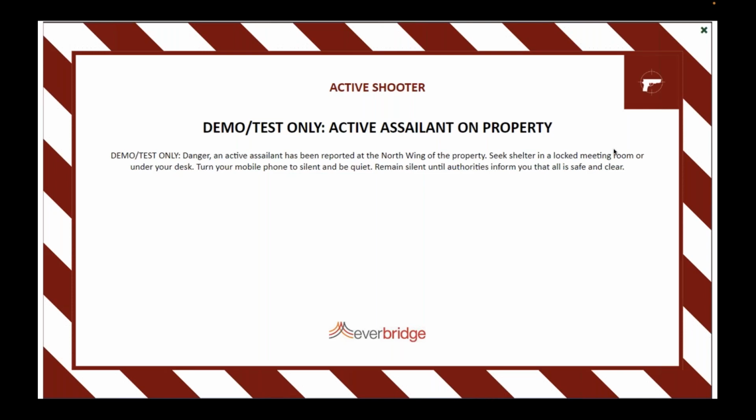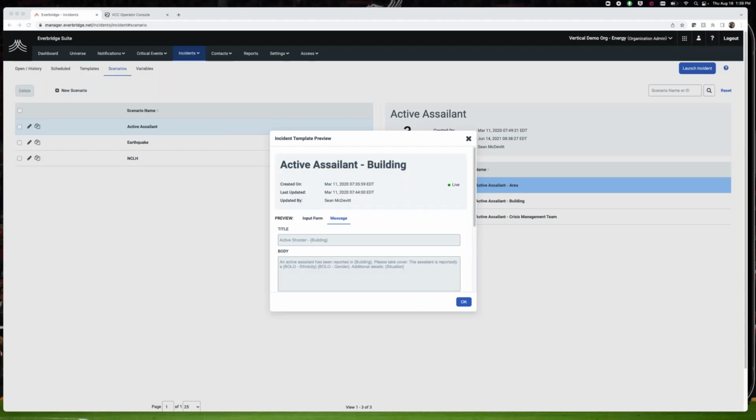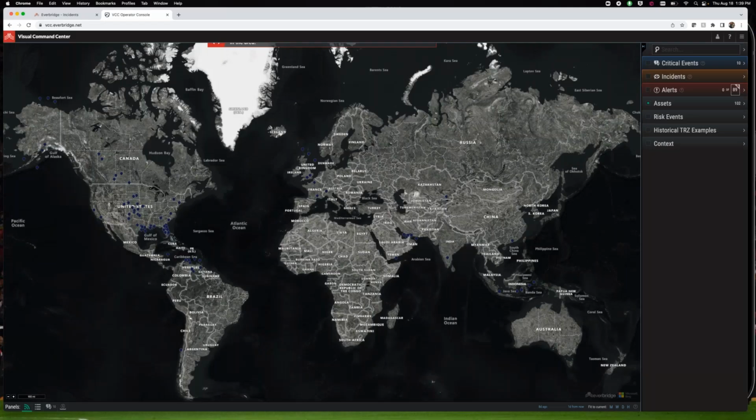I'm going to pivot back over to the other screen, and we're going to talk about a couple other options, some of which Matt already hit on, regarding the specific ways we can communicate and the different things we can leverage technology to achieve. So we come back over to our visual command center. I have a global footprint of my offices here, from APAC into EMEA and South America and into the US. We have all these different offices.